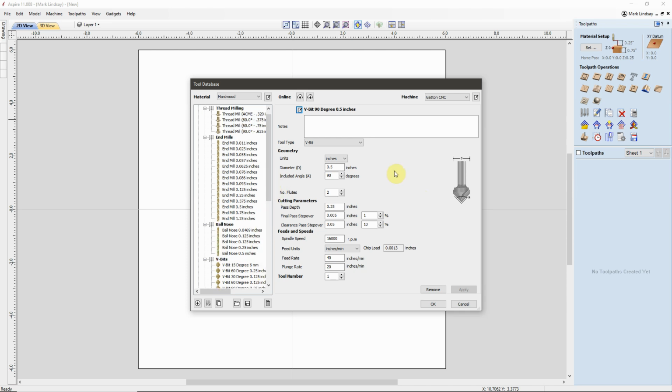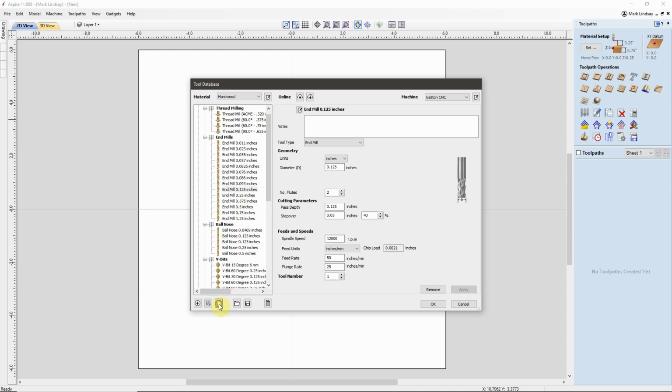You may be wondering, why go through all this bother? Why go through all this trouble? Well, simply put, as I demonstrated up here with this 3/8 inch bit, now when I go to add a new end mill, a new form tool, a new ball nose, a new V-bit, all I have to do is find something that's very similar to it. And let's say my 1/8 inch end mill. I want to add a 3/16 inch end mill. I'll select that end mill because it's close to the 3/16 inch that I want to add.